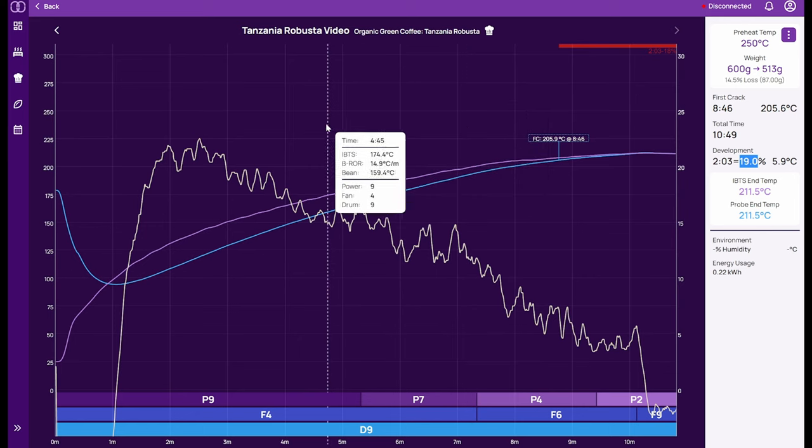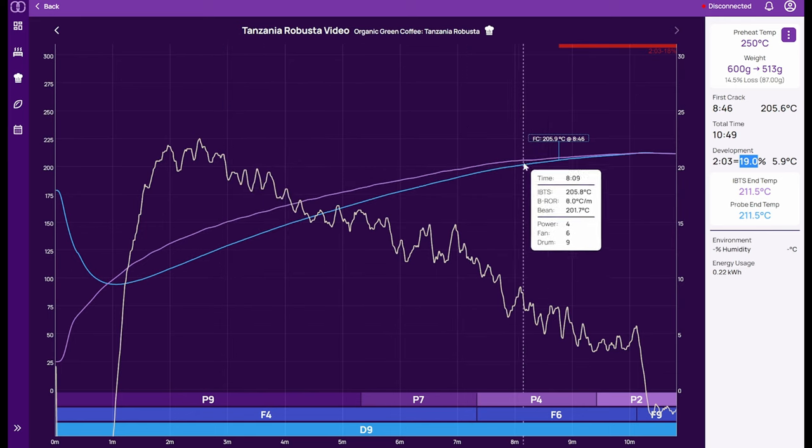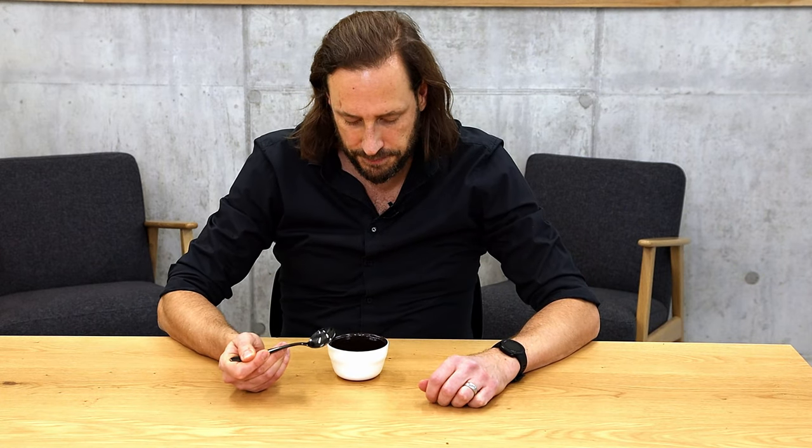But that's all theory — the most important thing is how the coffee is tasting. All in all I'm really happy with it. It has a nice mouthfeel, it is balanced, it has sweetness in it. When I cupped the coffee I'm really happy with this roast level — it doesn't have to be darker. You can roast it darker if you like roasty flavors or more bitterness, but this coffee has hardly any roasty flavors, no bitterness, and no acidity that needs to be roasted out. The point where we roasted it is in my opinion very nice, so I can recommend you to roast with this recipe.